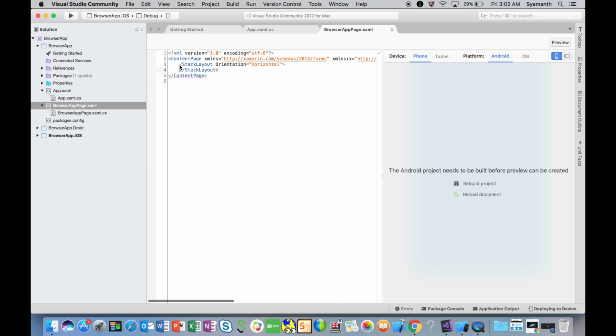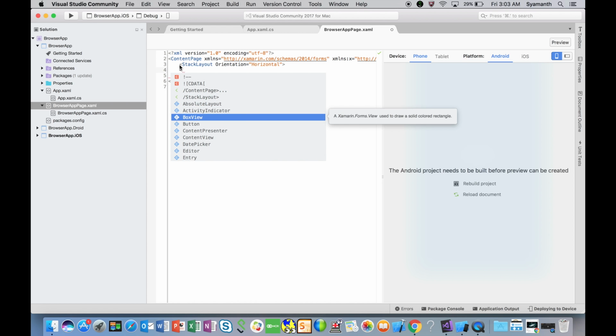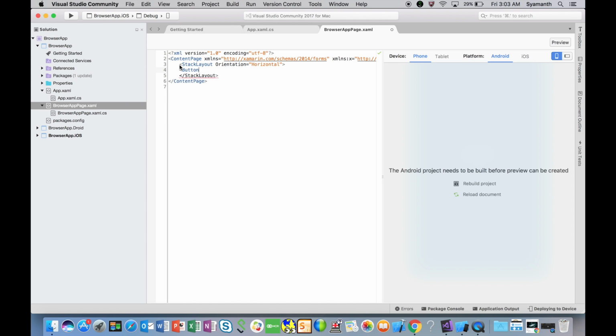Here I will place two buttons, which are the back button and the forward button. Ampersand LT means less than symbol, which means back button.